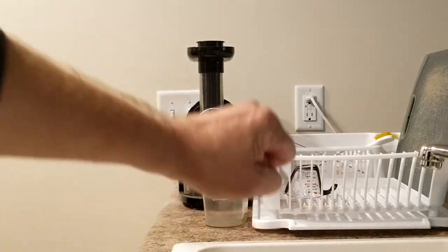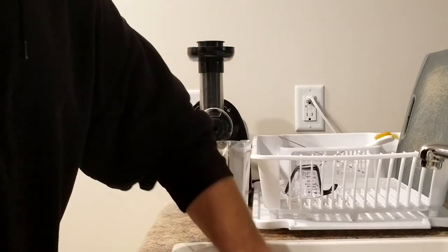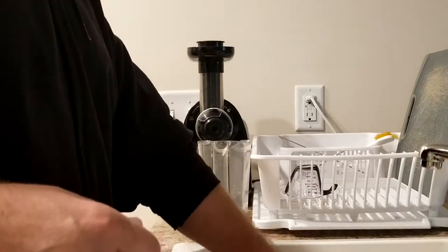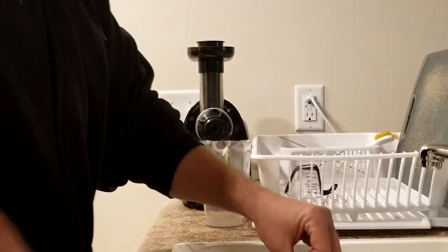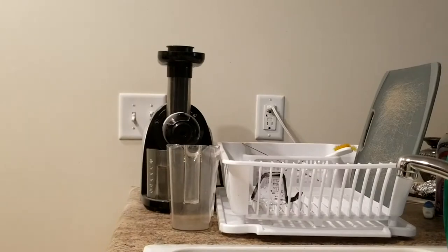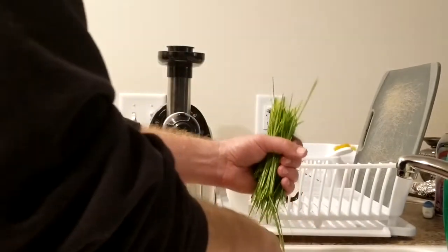Speaking of water, I always like to have a glass of water. Okay, so I'm just getting a glass of water ready real quick. Okay, and we're just going to take our wheatgrass right in the juicer. Oh, it's not plugged in. All right, so now we got our water. We're just going to take our wheatgrass and toss it in the juicer.